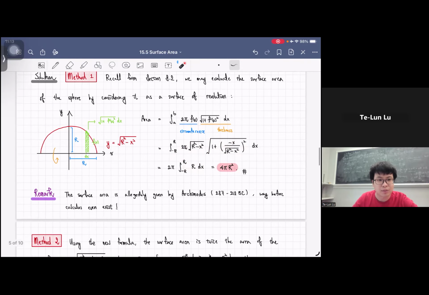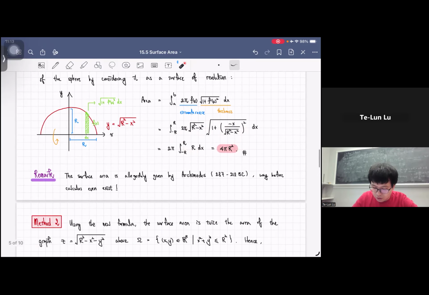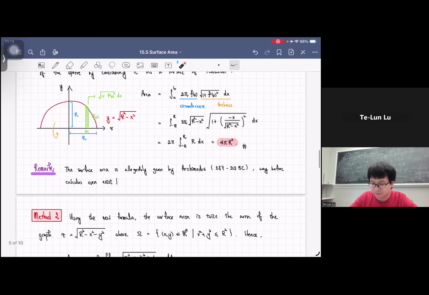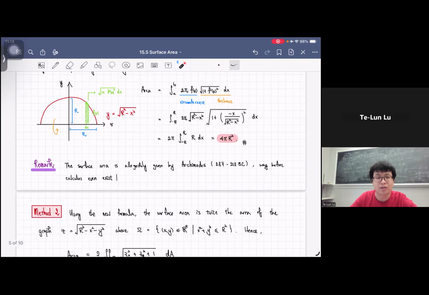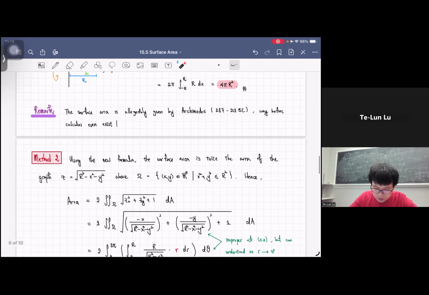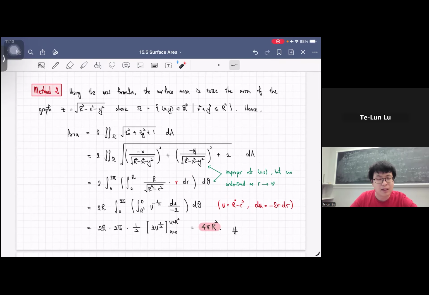And this is actually a very ancient problem. As I mentioned here, it was already solved by Archimedes about 200 years before BC. So yeah, even without calculus, there were methods to derive this formula. So now let us provide a second method based on what we have learned today. We're interested in the surface area of a sphere, right? That is a surface in a three-dimensional coordinate system. So we can regard it as a graph z equals the square root of r squared minus x squared minus y squared. That is the upper hemisphere, right? And we can integrate this guy on the region x squared plus y squared less than or equal to r squared.